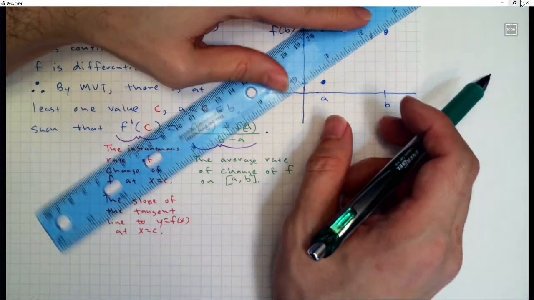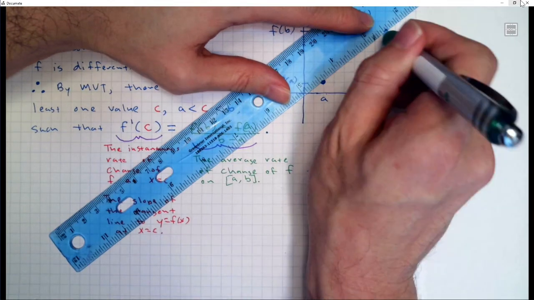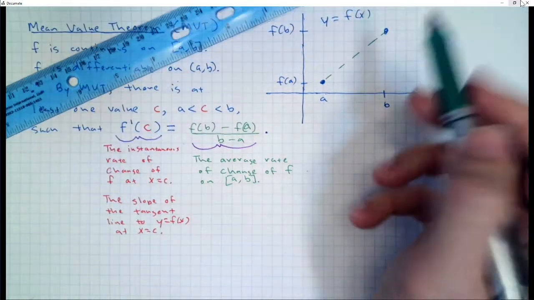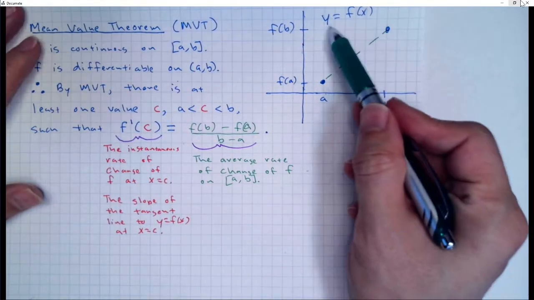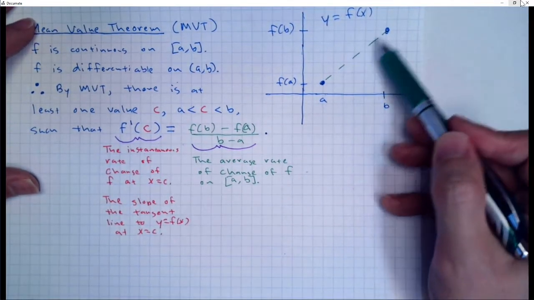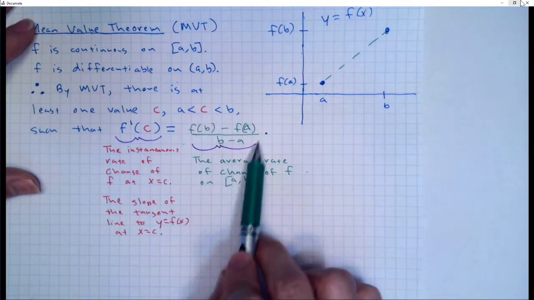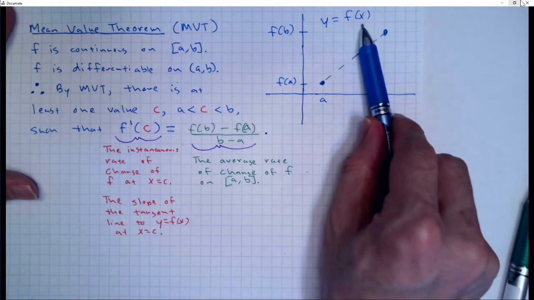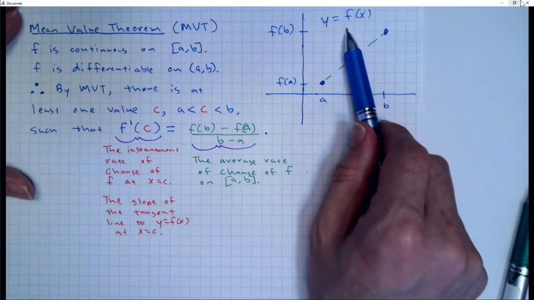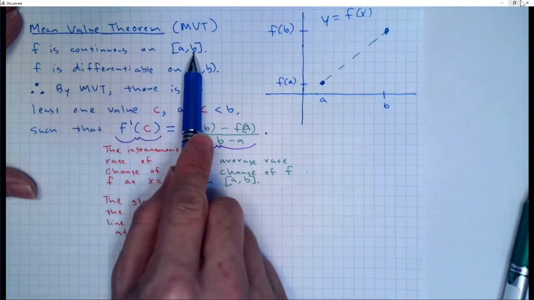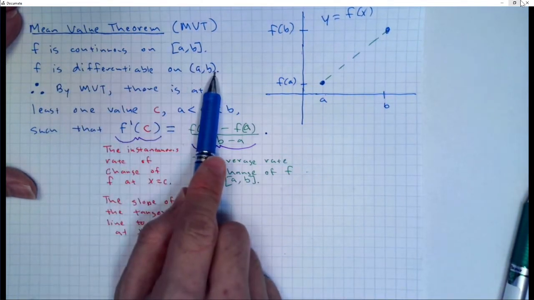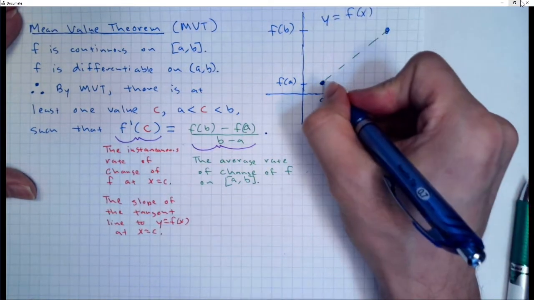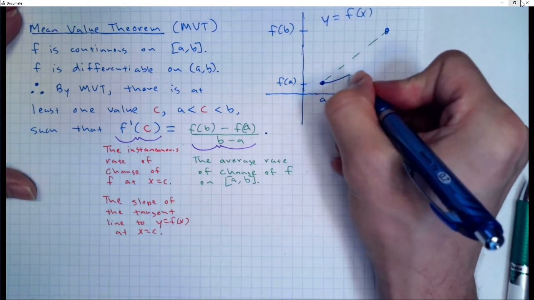So this is not F that I'm drawing. This is just a secant line connecting 2 points on the f curve. The slope of this secant line is the average rate of change of f on the closed interval a comma b. Now, what does f actually look like? F could have many forms as long as f is continuous on AB and differentiable on AB, closed interval, open interval. I'm going to draw something pretty boring for the first example. What if I just had an f that looked like this?